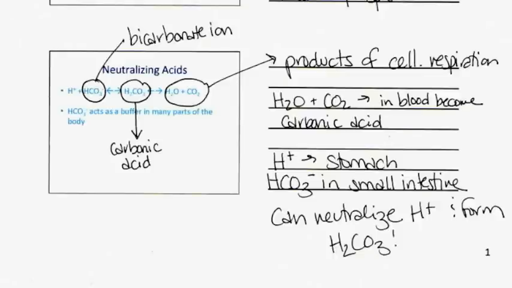That's important for staying involved in the rest of the conversation, should I refer back to these chemicals by just their names. This individual also made note of the fact that I mentioned that water and carbon dioxide are both products of cellular respiration, so these are going to be in our blood all the time and they form carbonic acid there. And then brought their notes to highlight what we were talking about in reference to the digestive system, that the hydrogen ions are for the stomach and bicarbonate are for the small intestine, and that they can be neutralized together.